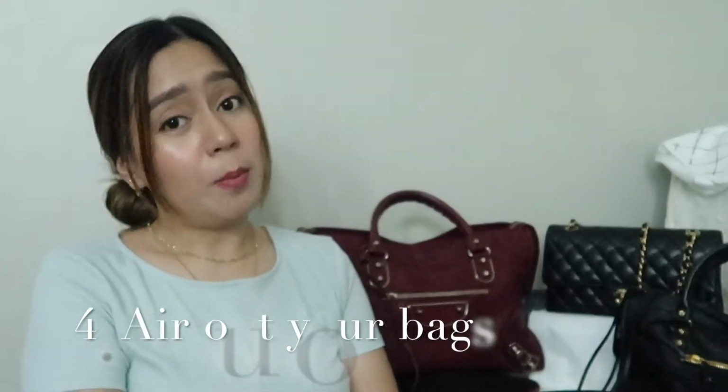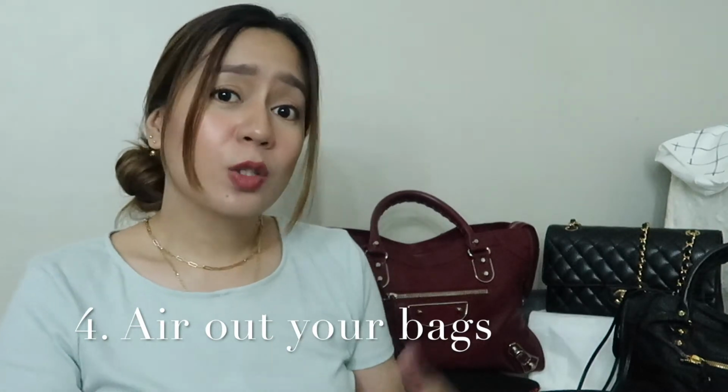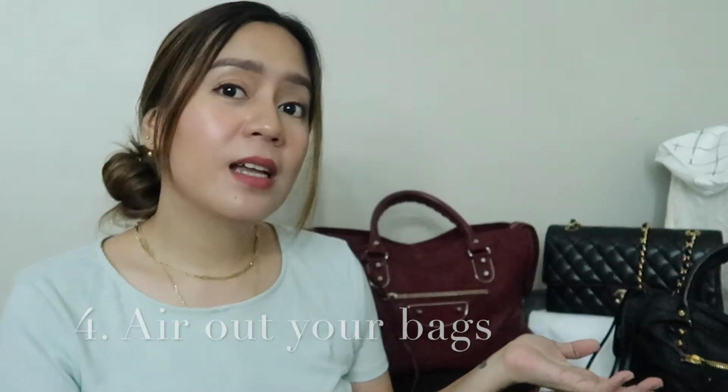Because you have to air out your bag at least once a month. And you have to rotate your bags so that they can also breathe and you can enjoy them. Because the leather of our bags needs to breathe. So that's my tip: air them out at least once a month, or rotate your bags at least every week or month.